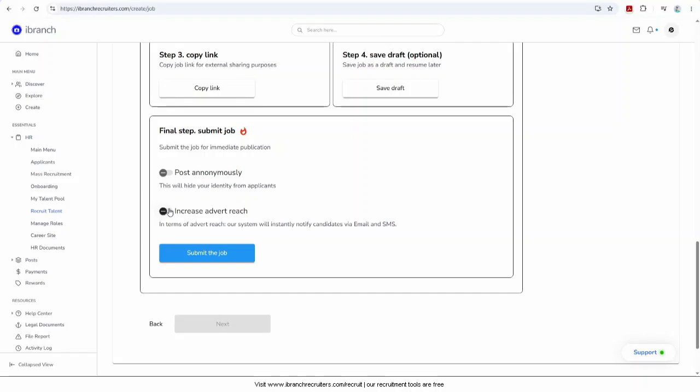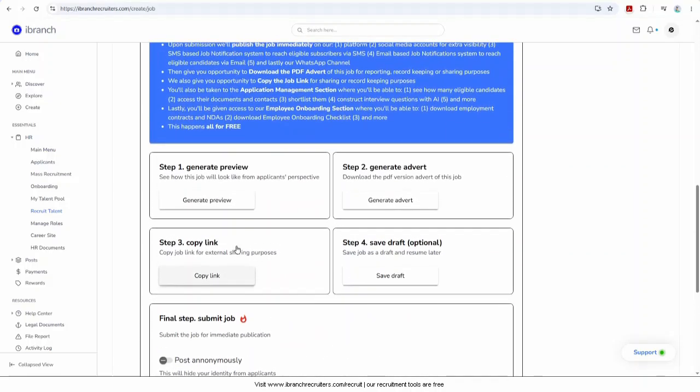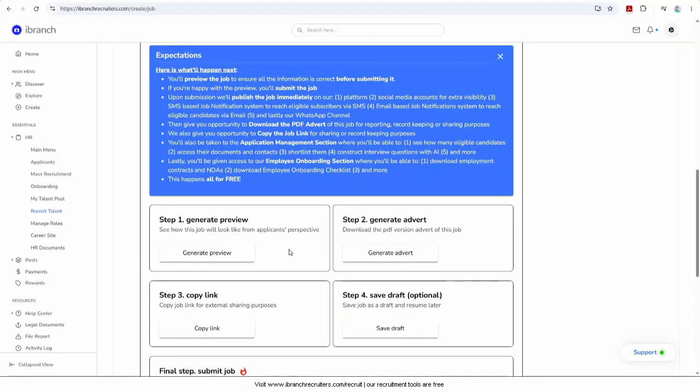This is useful for companies who have in-house graphic designers that can use the link to the job or the application link and create their own advert. Then they circulate it through their own platforms. But if you don't have time for that, you can just tick this box. So we'll just turn it off, so that the publishing is only limited to our portal, not social media.